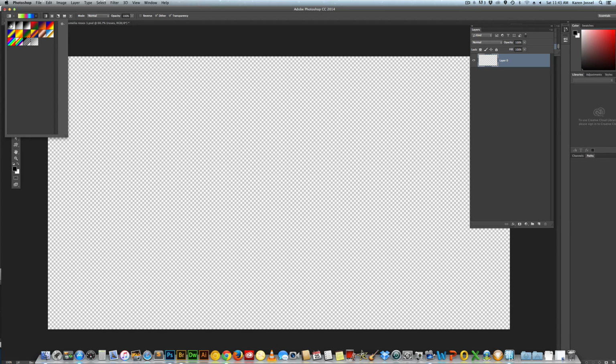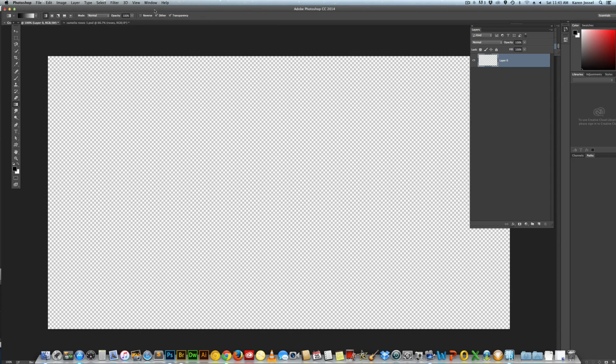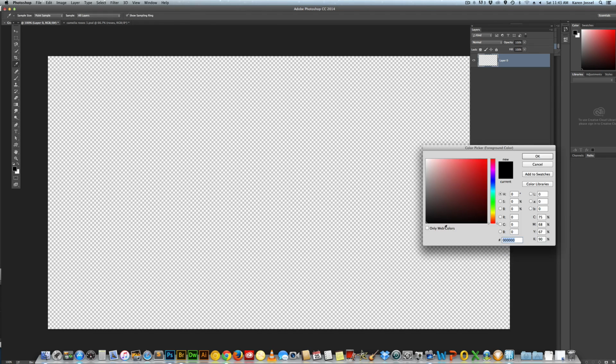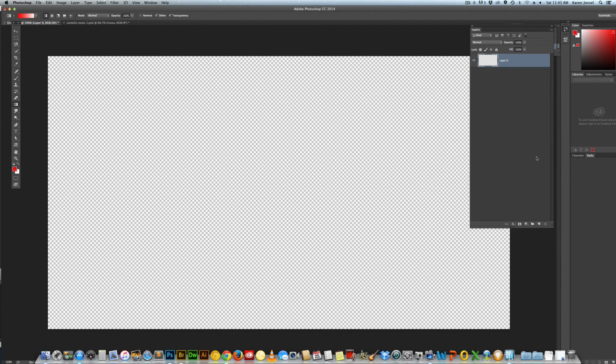Now I'm going to go to the foreground background. That's the one that's first. Now if my foreground was a different color, you'll see that that changes. So the first gradient always represents the foreground color to the background. The second gradient always represents the foreground to nothing, and the third is black and white. I'm going to change the foreground background to black. See how that changed up here, this preview window?